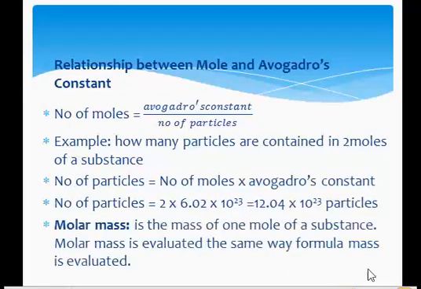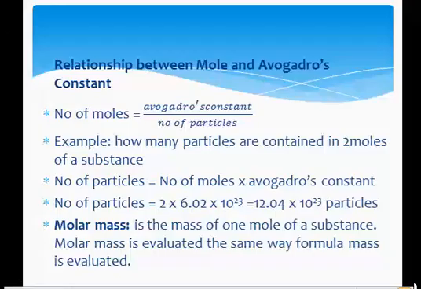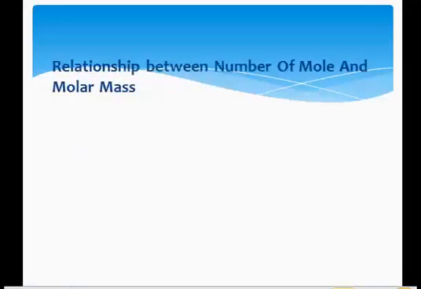Okay, so now we'll look at another concept, which is molar mass. Now, the molar mass is defined as the mass of 1 mole of a substance. Molar mass is evaluated the same way formula mass is evaluated. So the same way we calculate formula mass and molecular mass is how we also evaluate molar mass. Okay, so I think we'll proceed.